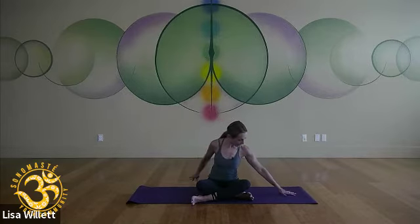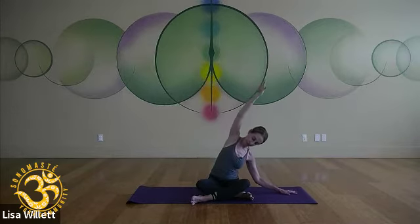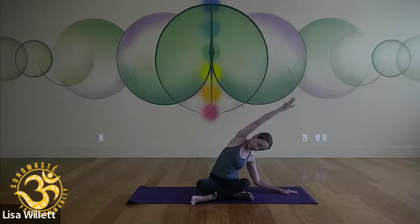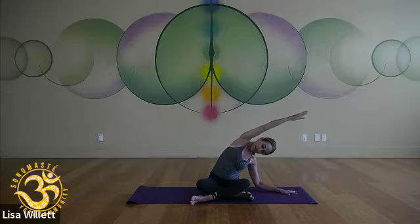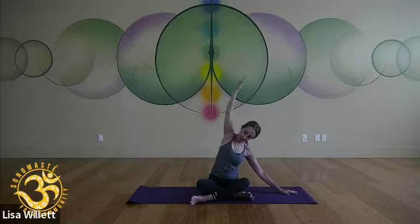Nice. Hands behind you, switch legs. Walk the feet away, bring the fingertips back and lengthen the spine. And then left arm out to the side, roll the elbow away, the elbow crease away from you. Bring the right arm up. Let that left shoulder drop away from the ear as you bring it over, and reach out with that right arm. Nice. And bring it back up.